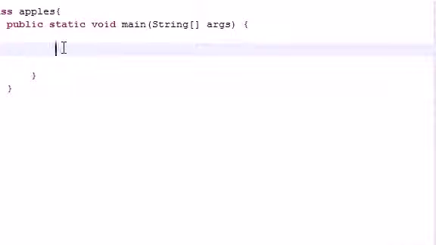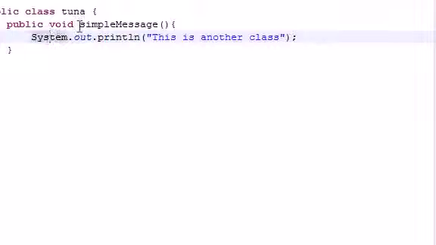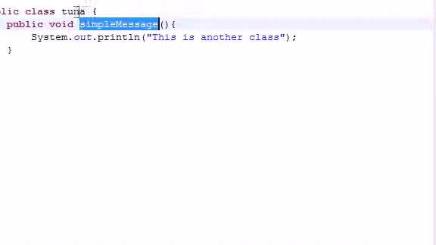Let me give you a little background. Whenever you use a method in another class, say we want to use this method, simple message, and it's in the Tuna class, we need to create an object of that class. The first thing we do is put the class name, which is Tuna. Next we need an object name, and you can name this anything you want. I'm going to name my Tuna object.